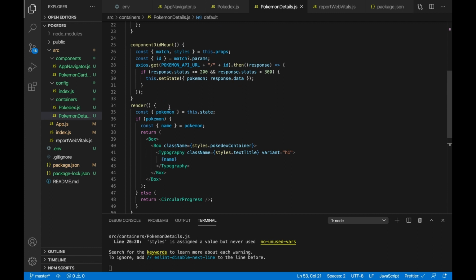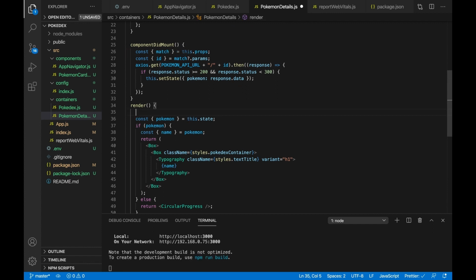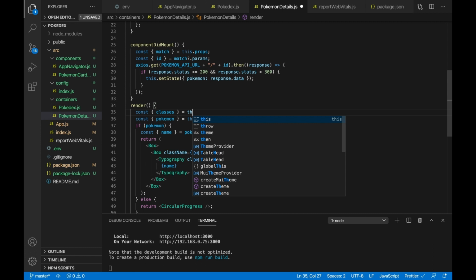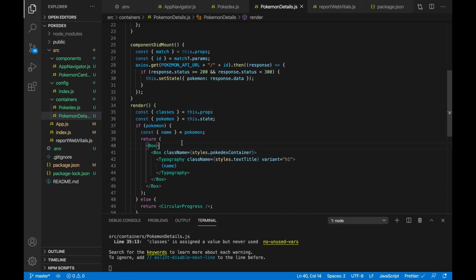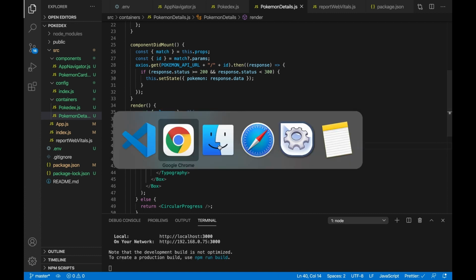So to fix this, we need to remove the styles first of all, and now we need to get the classes from props, because just like I explained before, withStyles will take the styles and give it to our class components using props. But I have taken it as styles. That is wrong. It should have been called classes. So what I explained before was correct. It's just that the variable should be called classes and not styles. And now we can get the actual styles.